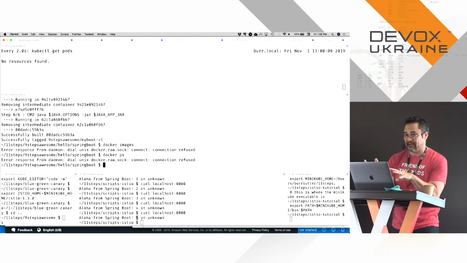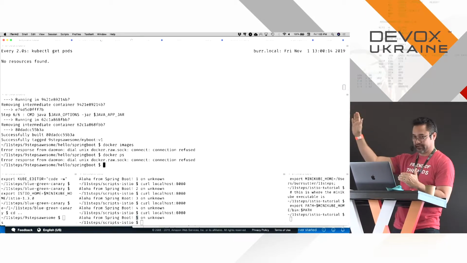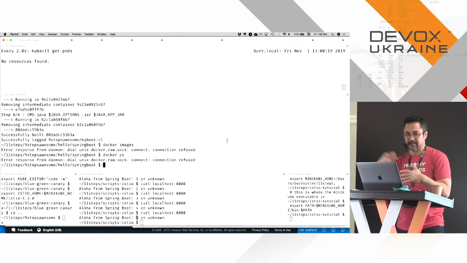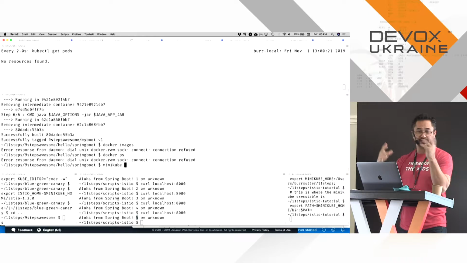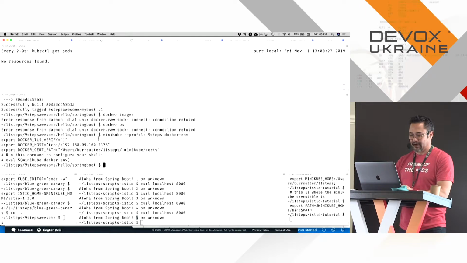Therefore, when I'm doing my builds, it's automatically available to Kubernetes. If you don't do this, you've got to do your Docker build and then a Docker push to a place that they can see it. So Docker build, Docker push, maybe to Quay.io, Docker.io, or some other Docker registry, and then do the pull. In this case, I want to skip the push and the pull.